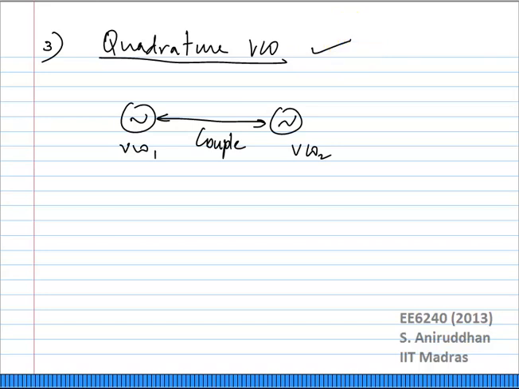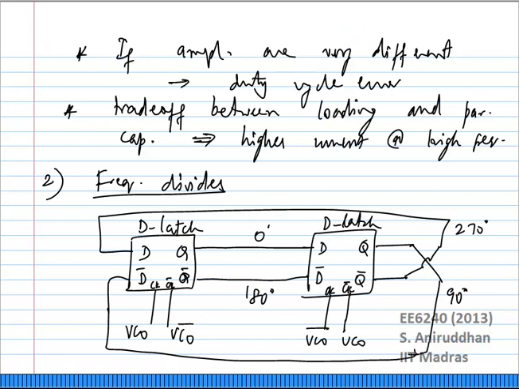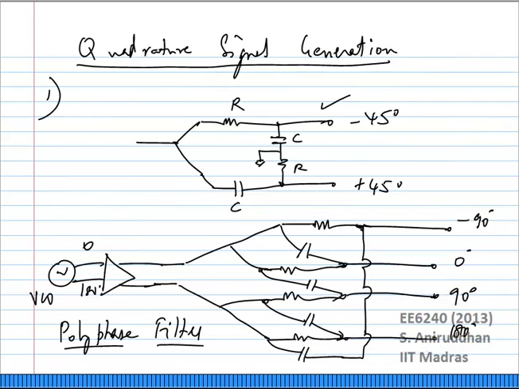Okay. So first of all, let us say I want a quadrature signal at 20 gigahertz, right? What do I have to do in the second case? Let's compare all three. I want to get a quadrature LO at 20 gigahertz or 40 gigahertz, right? What would you do with the first case? You probably can't even get it to work, because the values of R's and C's which you will want will be so small. Let's look at the second one.